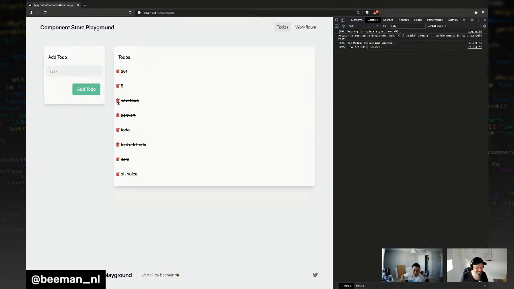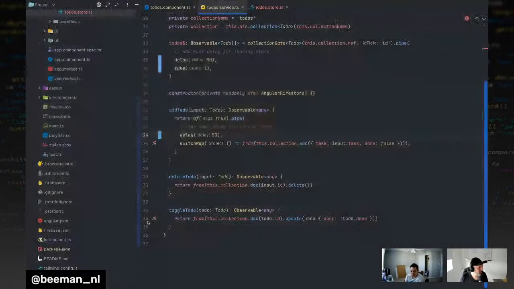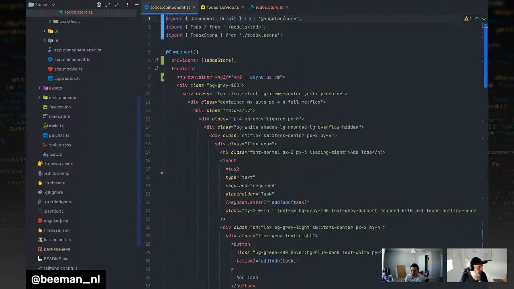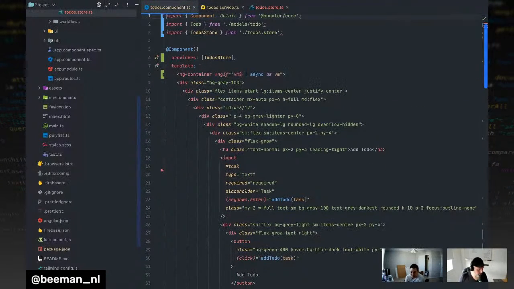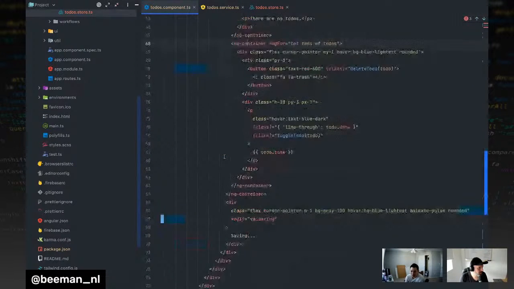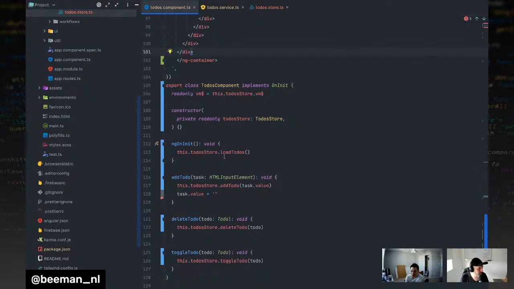I do have comments. So now can you go back to the todos component? I want to show the viewer. Now in your todos component, you no longer have any subscribe. You don't have any subscription that you have to manage, because with the ComponentStore we manage all the subscriptions for you. And because we provide the todoStore on the todos component providers, it has the same life cycle as the todos component. So when a todos component gets destroyed or you navigate away from it, then your store is cleaned up.